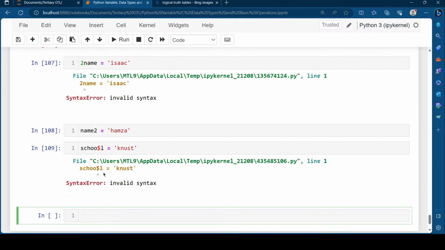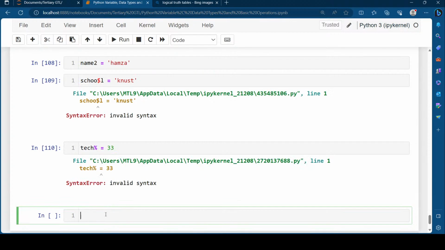The same thing with tech, then I add a percentage sign and say it's equal to, invalid syntax because I've added a special character. That is just it. So it is only underscore that we can use.